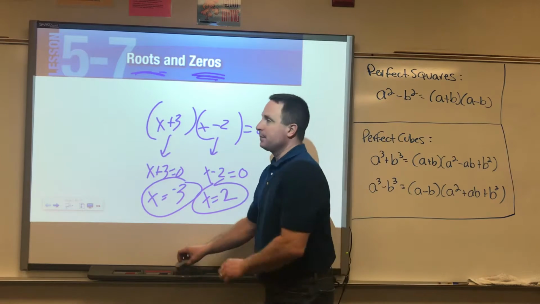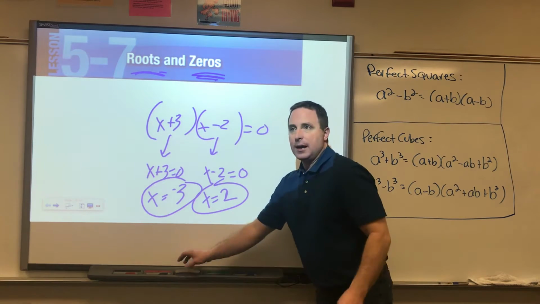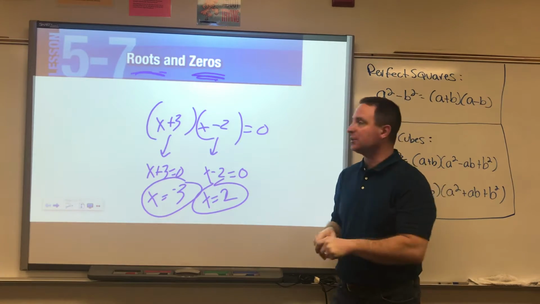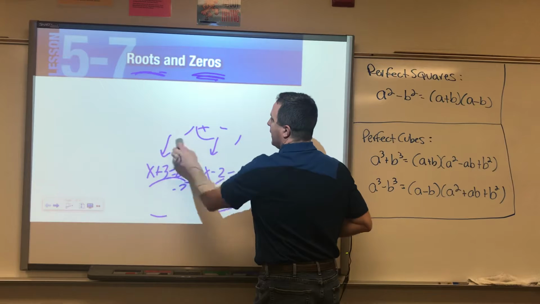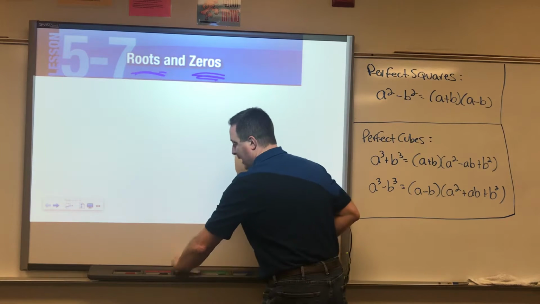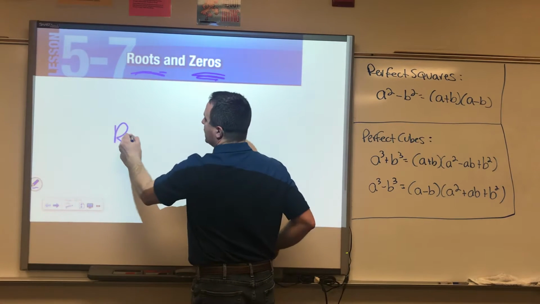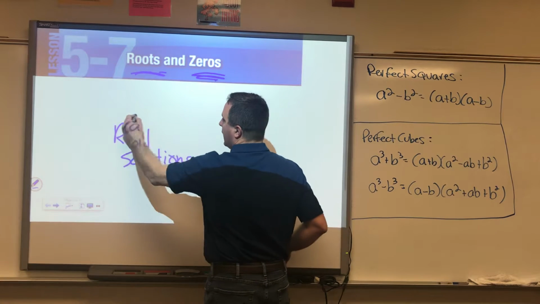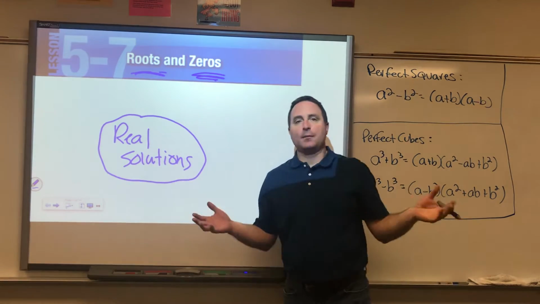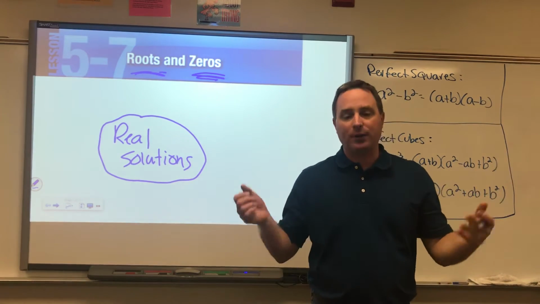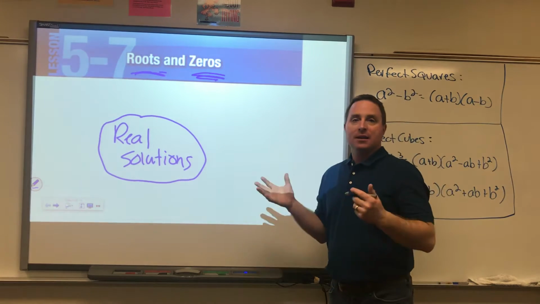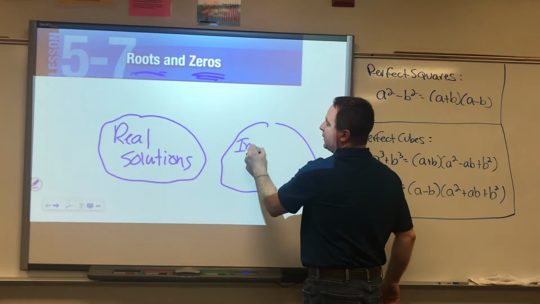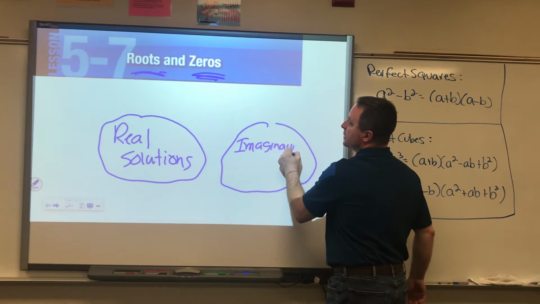Okay, now when we've been solving these, once upon a time I think we had to classify and tell how many and which kind of solutions there were. Okay, and at the time, when we did that, we had two kinds of solutions. We had real solutions. Okay, and those are the ones that are like your regular numbers, x equals 2 and 3 and 5/4. They could be fractions and decimals. Okay, but that's the majority of the ones that we had. And then we had these other ones over here called imaginary solutions.